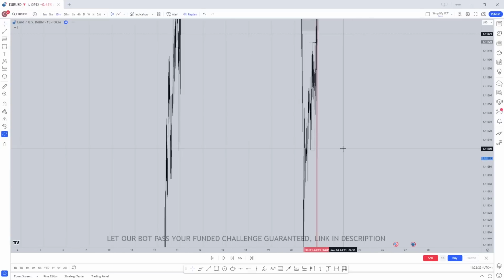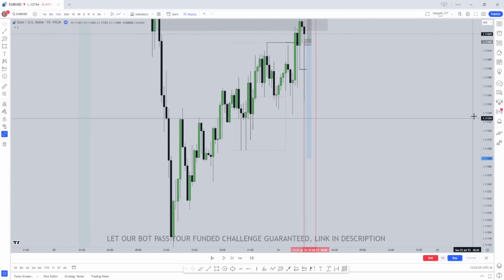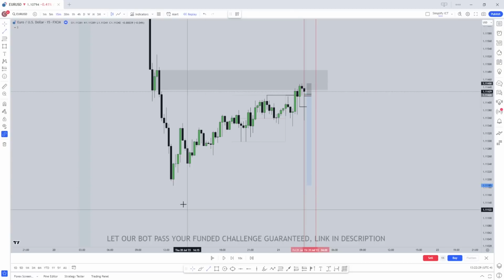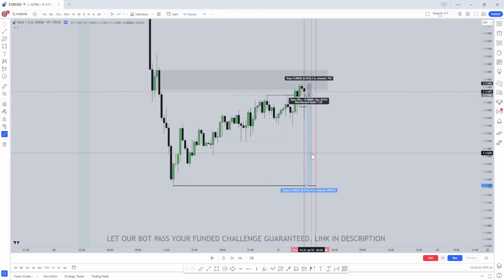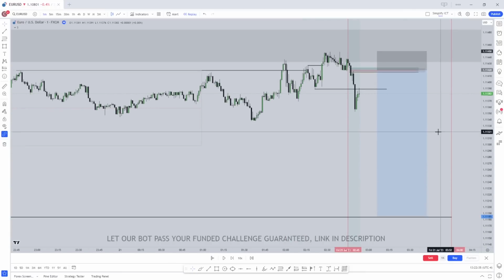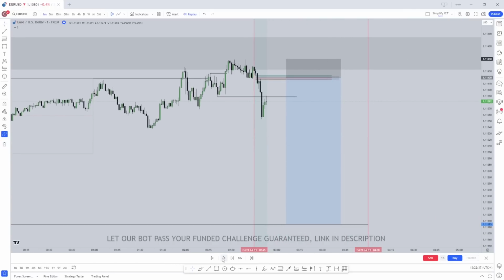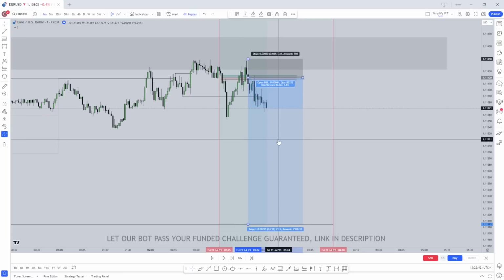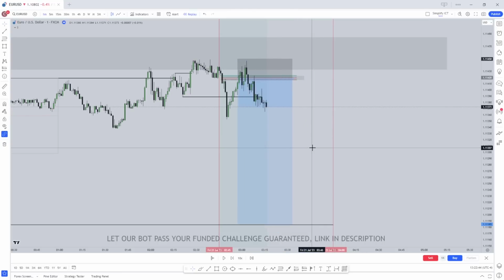If we go up to the 15-minute again, so just using the 15-minute time frame and the 1 minute time frame, we've got the previous daily lows right here. So this is going to be our main liquidity level, okay? This is going to be our main draw on liquidity, and that take profit is going to give us a 1 to 7.8. So if you put 1% risk on, that's just under 8%. So you could literally just pass your challenge in just one trade by taking the setup, okay? Just following the trading plan.